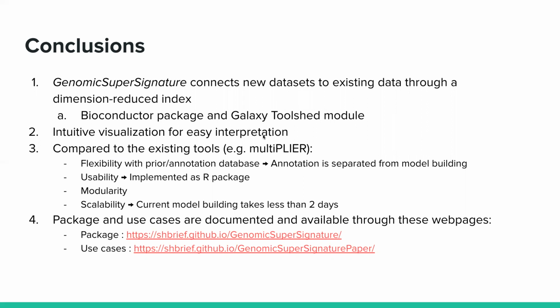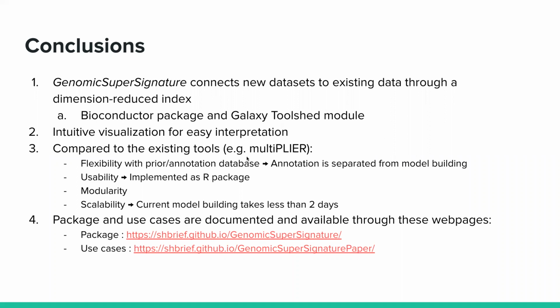There is also a Galaxy toolshed model. This I was kind of excited about. We reached out to some people from the Galaxy project who were excited to implement this in Galaxy and tie it in with some of the popular RNA-seq workflows there. I think it compares well to these existing tools.